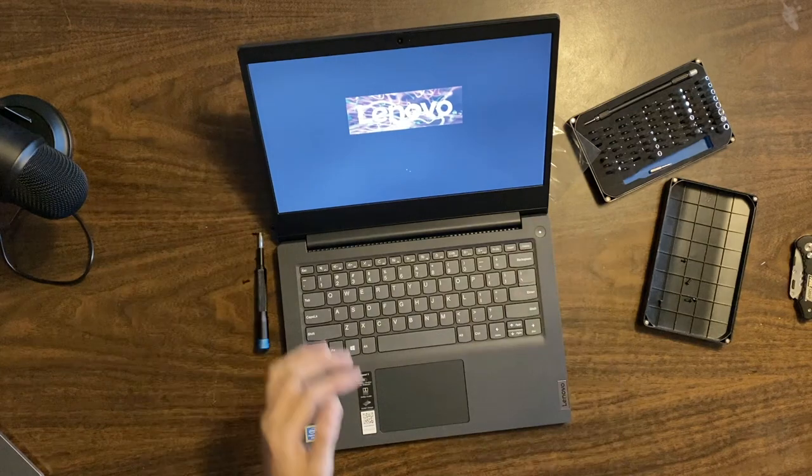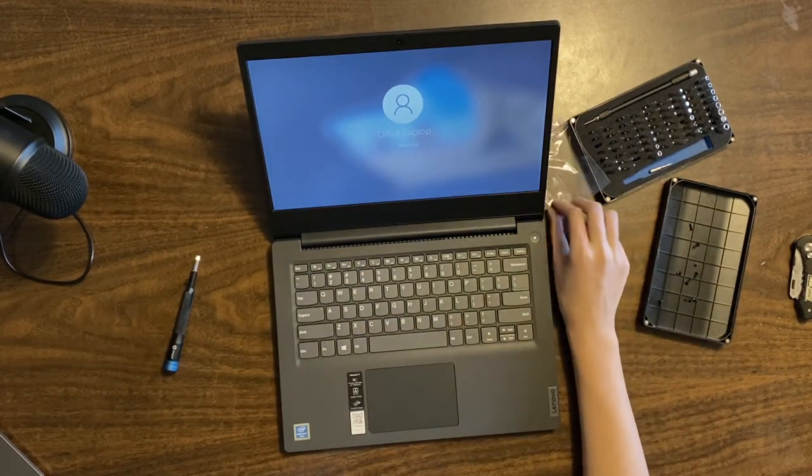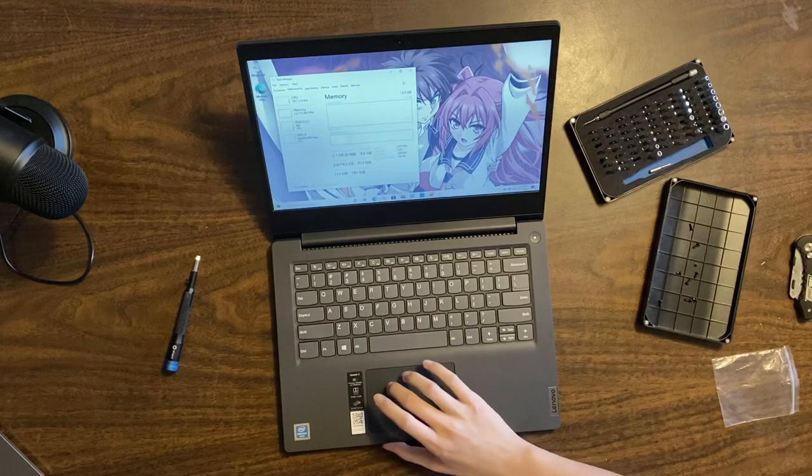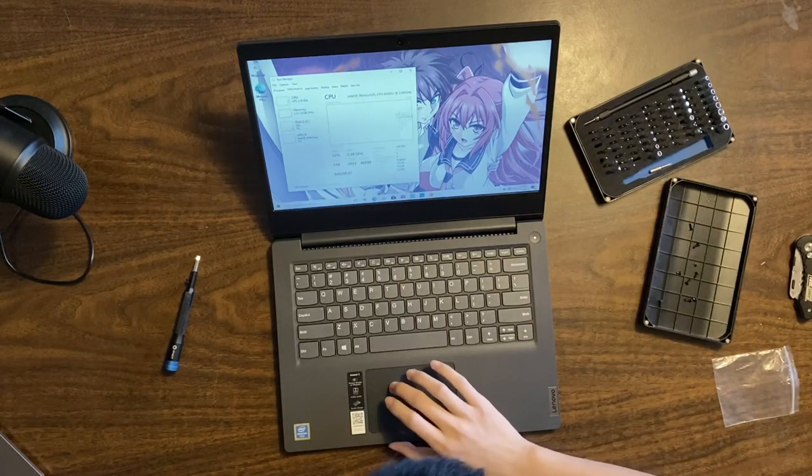Now I'm debating whether I should actually upgrade the RAM. I do have an 8-gig stick — well, what do you know people, we're gonna upgrade the RAM in this laptop today. Here we have an 8-gig stick I got off eBay for like $15. We just do that and bam, we've got probably 12 gigs in here, which is a bit of a weird number. Putting it back together — does it turn on? Okay, it turns on. This SSD is pretty fast, it is NVMe so hopefully it's actually decent. Let's go into Task Manager — Performance — and what do you know, we got 12 gigs, yay. Our CPU is at a solid 51 percent... 41... 20 — okay it's going down.